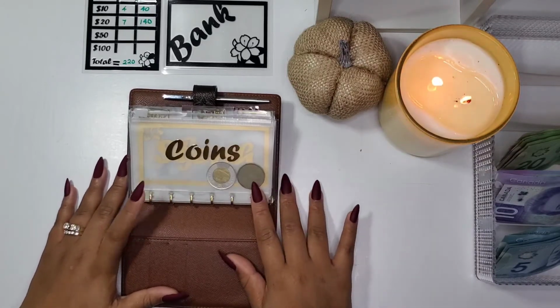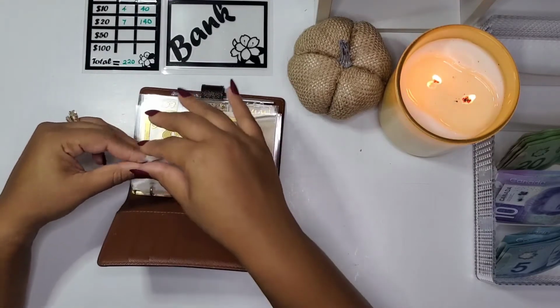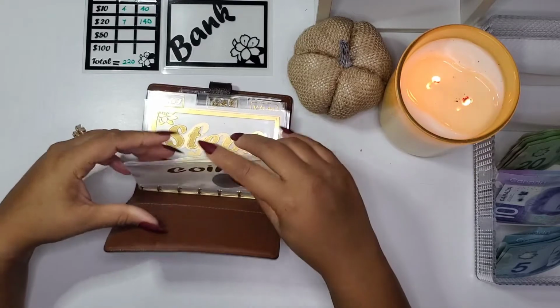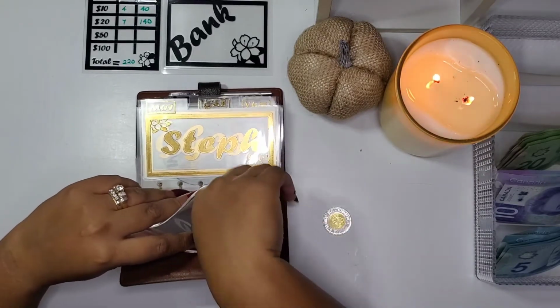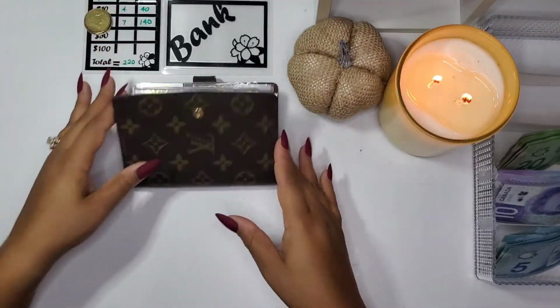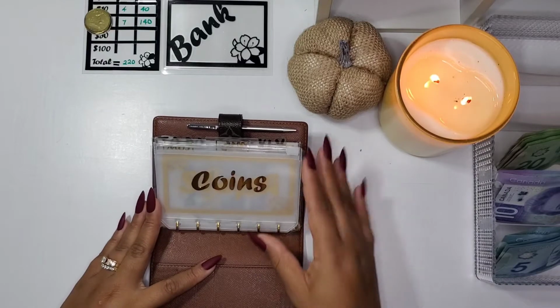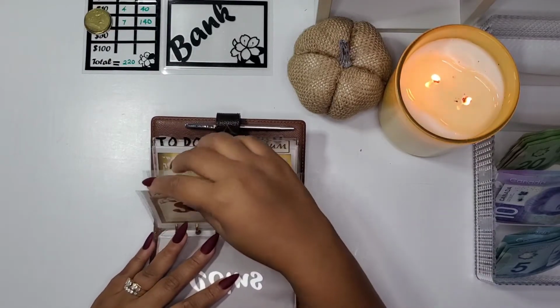But let's just go ahead and unstuff what's left in here. I do have just $3 left, and it's just a toonie and a loonie. I am just going to set this aside for now, and I will put it in my piggy bank afterwards. So for this week, as you can see, I actually made new envelopes.